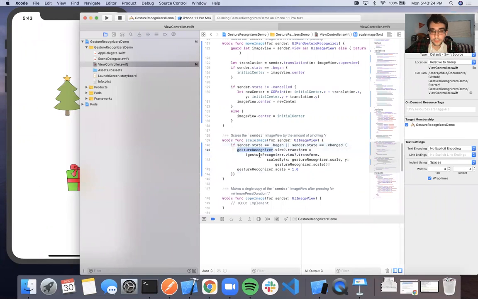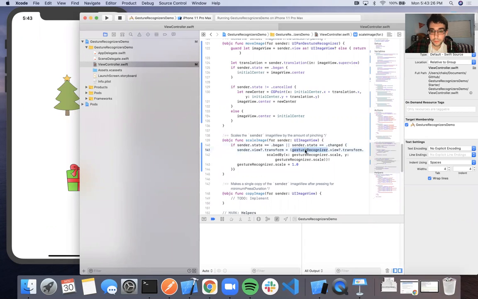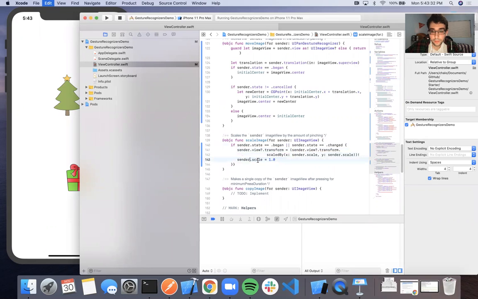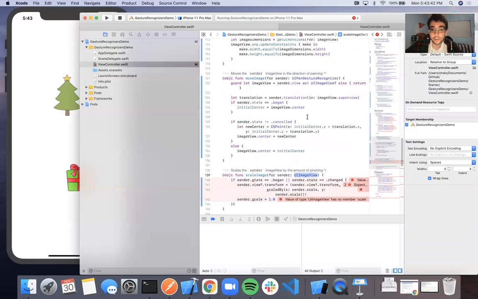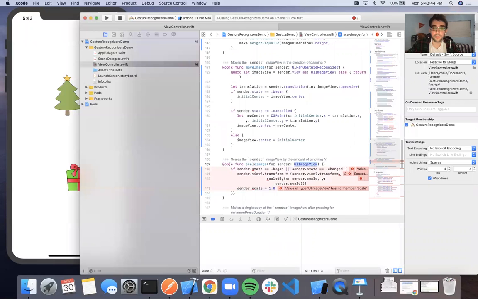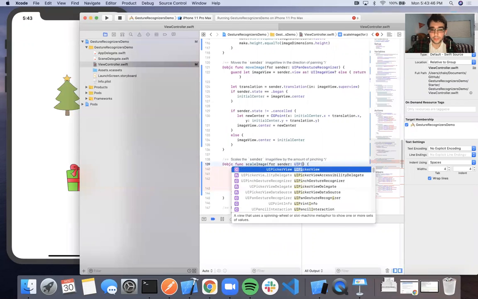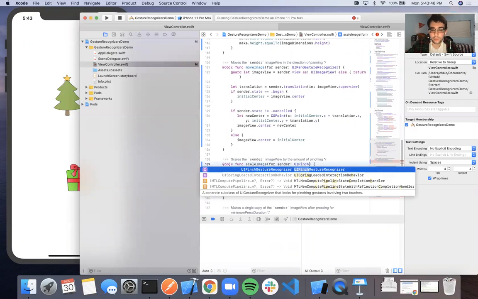And this is the sender's view. Okay, oh, we got a bunch of errors. Oh, right. Okay. Yeah, we have to change this. So we're pinching here. We're scaling the image. So this is just a pinch gesture recognizer.